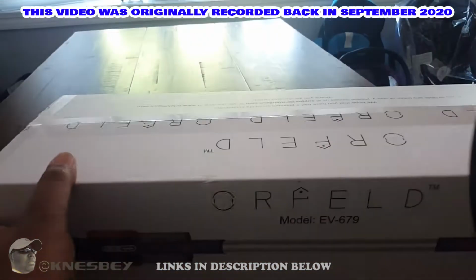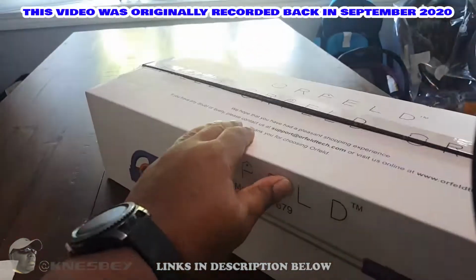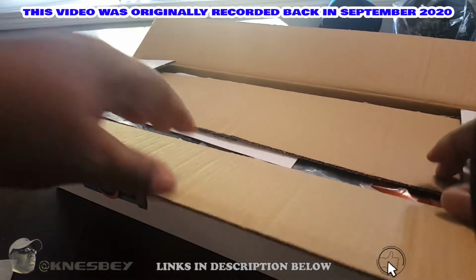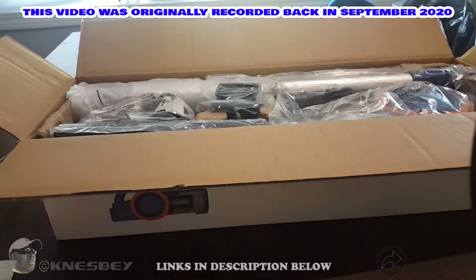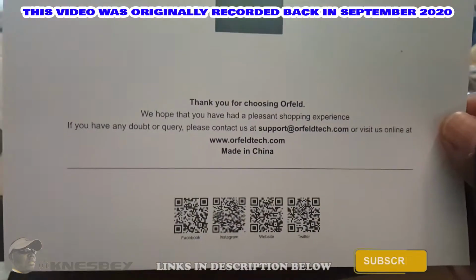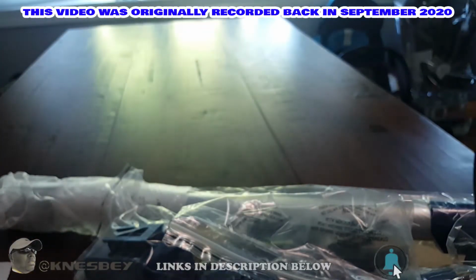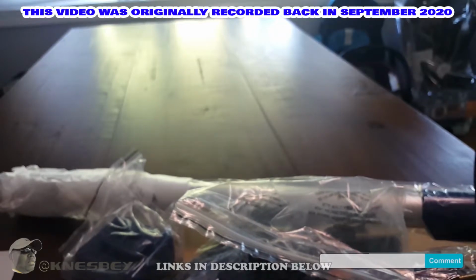All right, so let's get in this bad boy, see what we're working with. Oh, nice of them to put the cardboard on top because they assume you'll be using a knife to open it up. Smart thinking. A lot of people don't do that, and you use a knife to open it up and mess around and ruin what you have on the inside. You have your instruction booklet. I ain't using that. Same as on the others on the box, they just put a card in here. And nothing else in the box. Okay, now got everything out of the box. Let's go over all the parts.